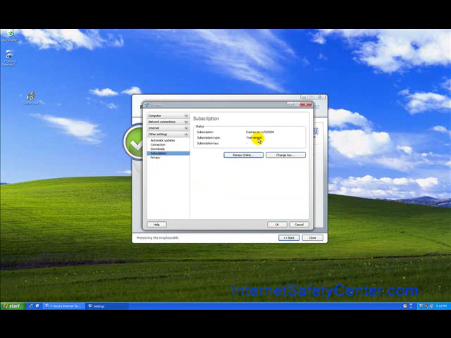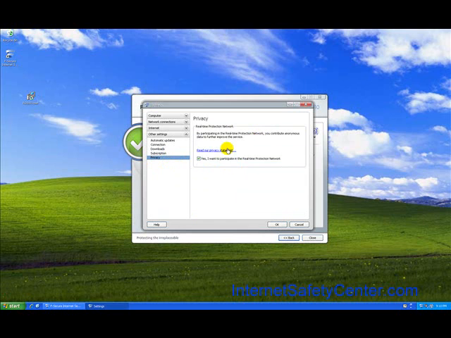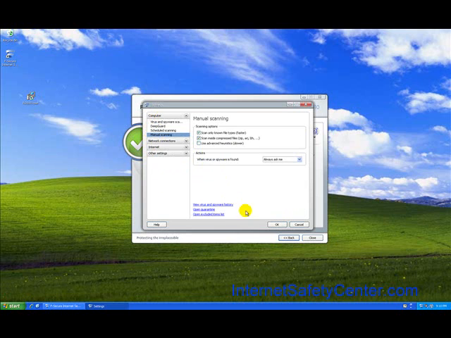So, and again, subscription tells you all about it. And then here's the thing that, again, is one of the most annoying things about the security suite, and one of the things we just truly did not like. This is the real-time sending of anonymous packets back to F-Secure. If you've seen our Kaspersky or our Norton reviews, they all have the same thing, but they actually ask you during the install if it's okay. Here by default, F-Secure just assumes you're okay with it, and then they just turn it on. We don't like that. We really want a box that comes up when you're doing the installation that says, am I willing to participate? Unfortunately, they just do it automatically, so you can go in here and uncheck this if you want. So again, it's completely up to you.